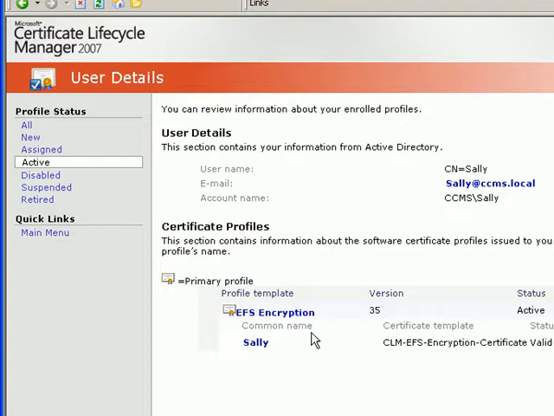It doesn't necessarily follow that you would want all of your certificates to be CLM aware, particularly machine-based certificates, which CLM actually doesn't support. Certificates such as those for IPsec or wireless authentication. But I'm not going to show you any more CLM. We're going to come back to that in a minute when we show how we can leverage CLM for these EFS certificates, specifically for recovery purposes. But for now, I'm going to do a little bit of a demonstration using the EFS certificate that we have.